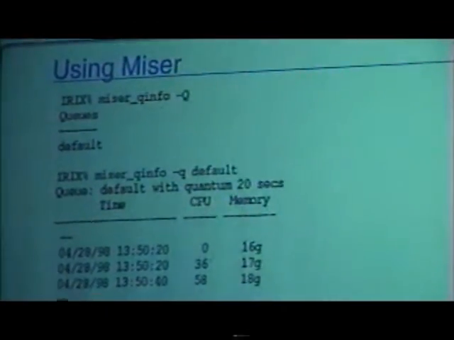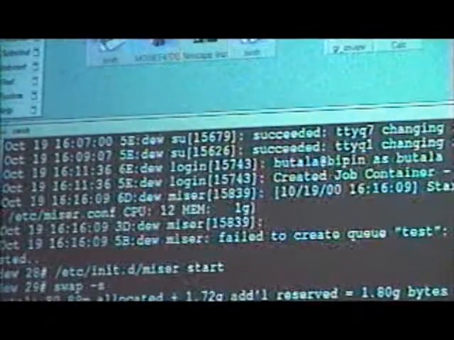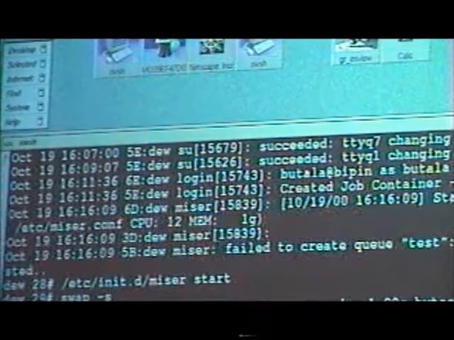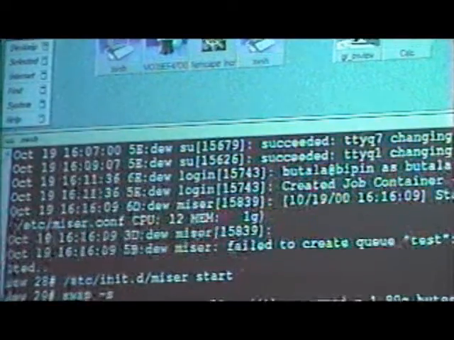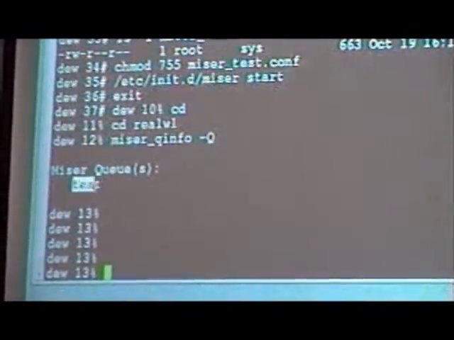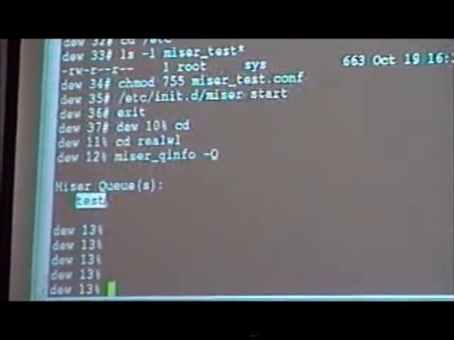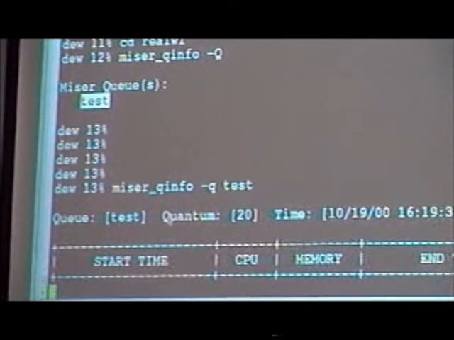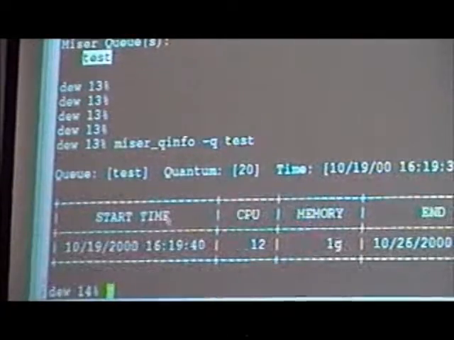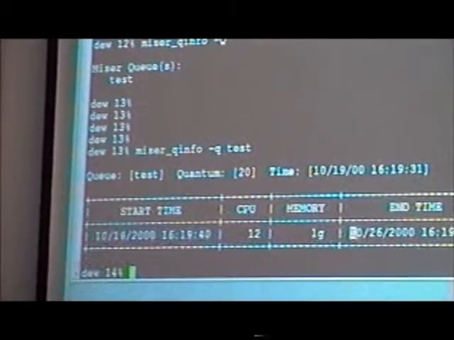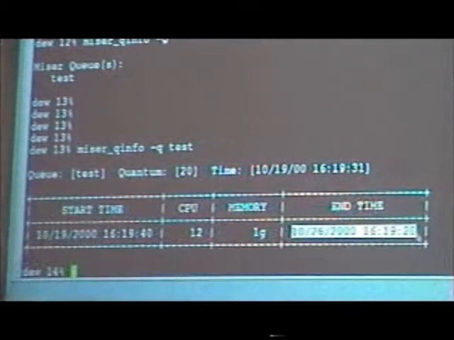So with miser_Q, I now see that I've got one partition named test. miser_Q -info -q test now shows me what my reservation book looks like. And I'm going from today at 16:19 to next week at 16:19.